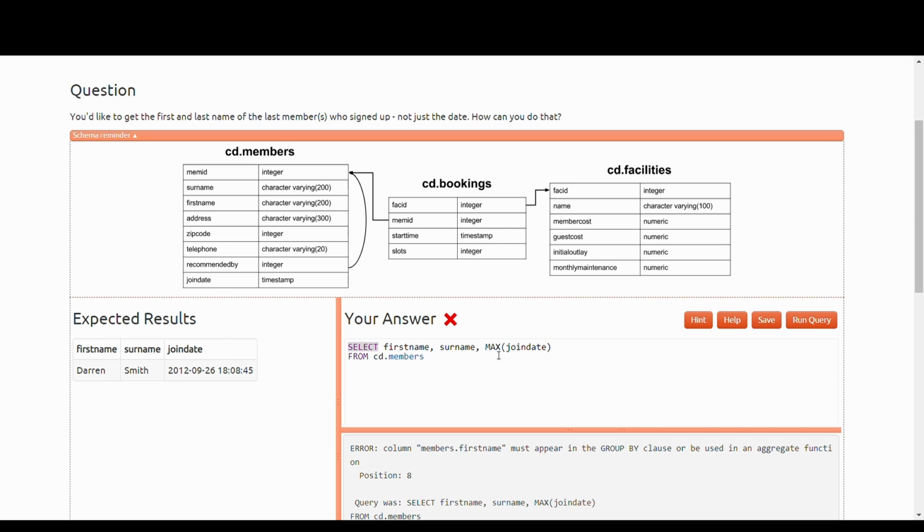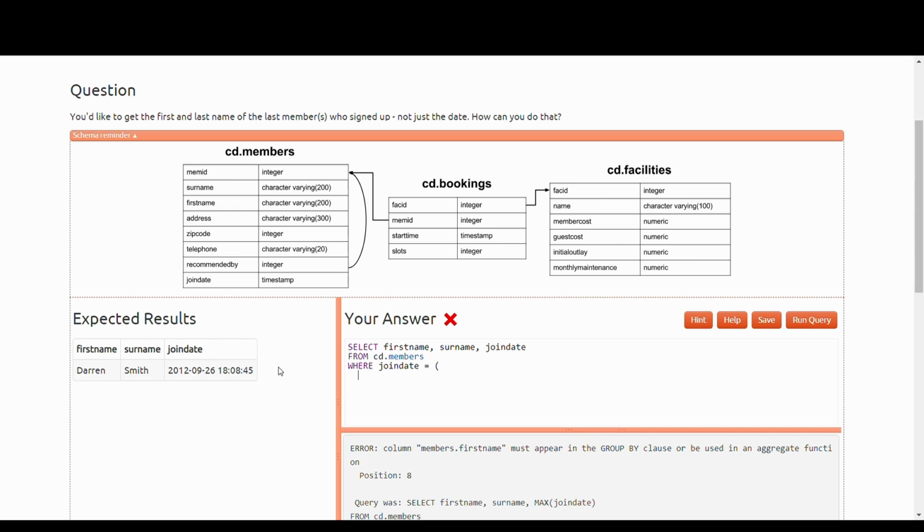So instead of including the max function right here, we can actually use what's called a subquery, which is a query within a query. So let me show you how that works. We want this information, but just the row with the max join date. So here we have a condition that we can use. We'll use the keyword where join date is equal to the max join date, but we would need to use a subquery.